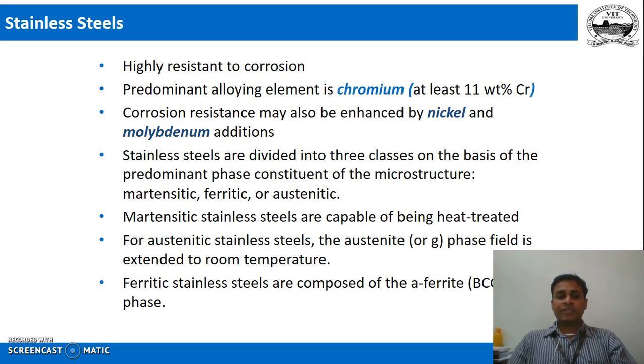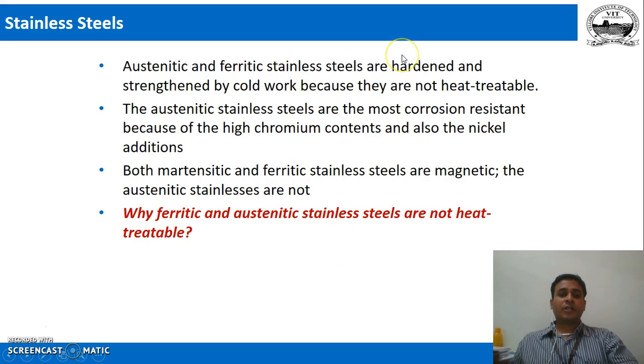That is a bad part, but still they are stainless steels of the ferritic type. They have their own advantage. They are corrosion resistant. The only problem is you cannot heat treat and improve the strength further. Similar is the case with another type of steels, the austenitic stainless steels. This is the third variety of stainless steels. Here also you cannot heat treat it. What is the problem? You have austenite stable even at low temperatures, even at room temperature. So it will not be forming martensite. You need not heat it actually. Even if you heat it and cool it, you will not get martensite, because austenite is already stable even at room temperature.